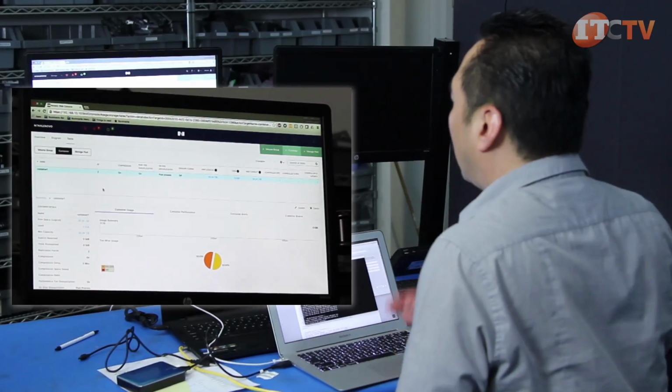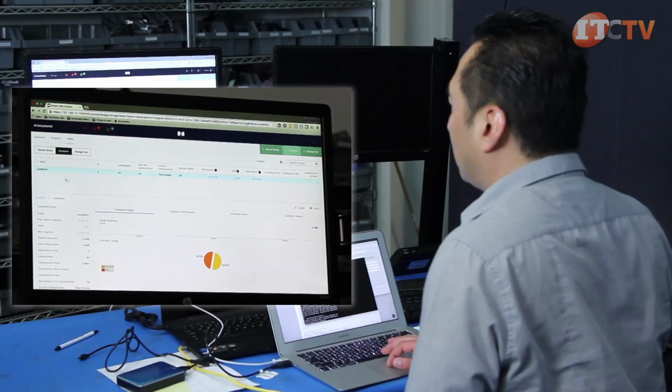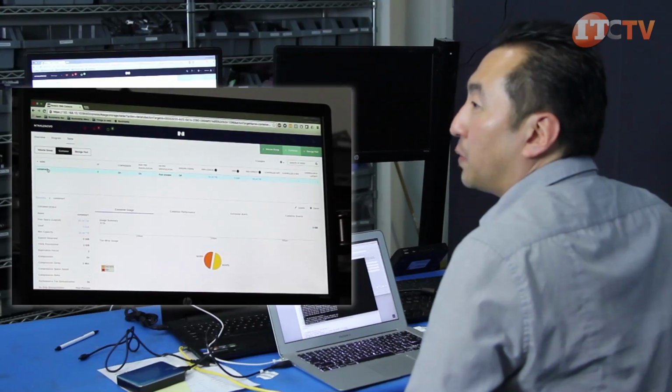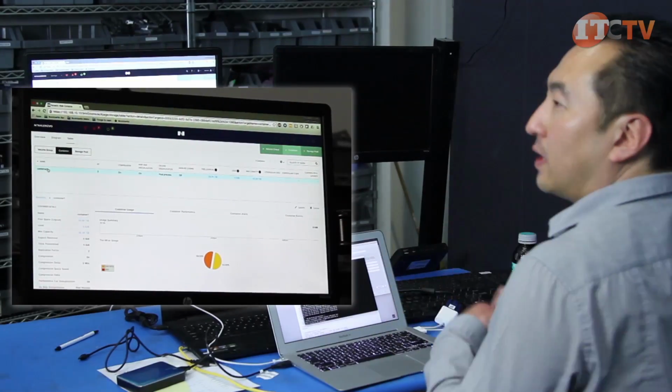All right, now that we've created a container, that's pretty much the end of managing your storage at this point. You've created a container, and now it's been presented to the hypervisor.